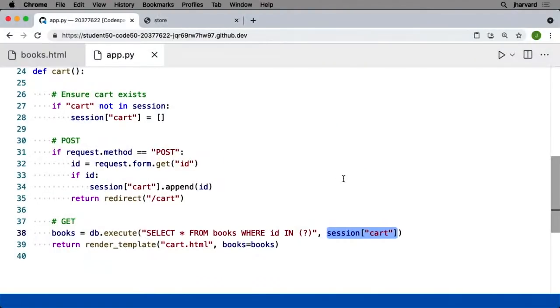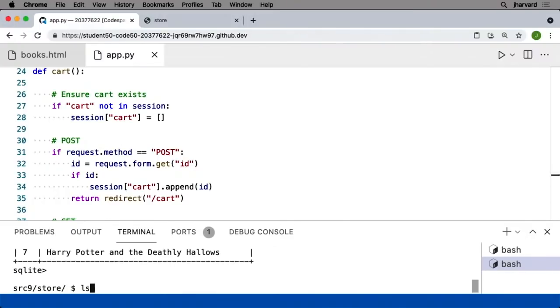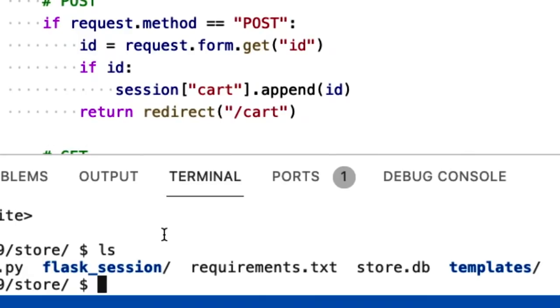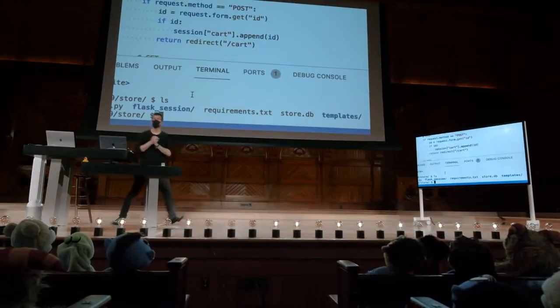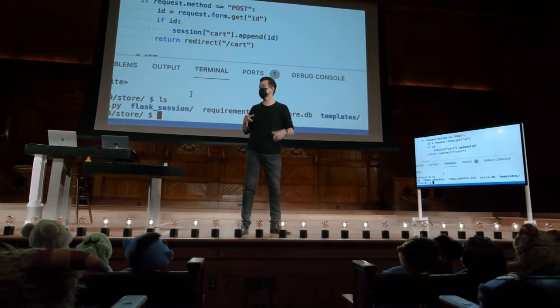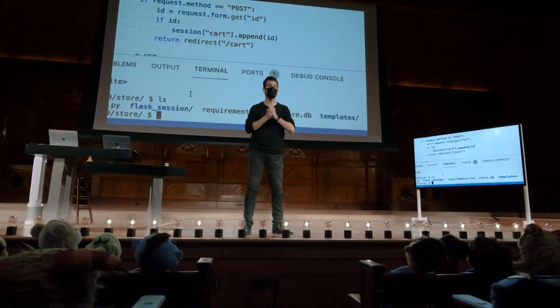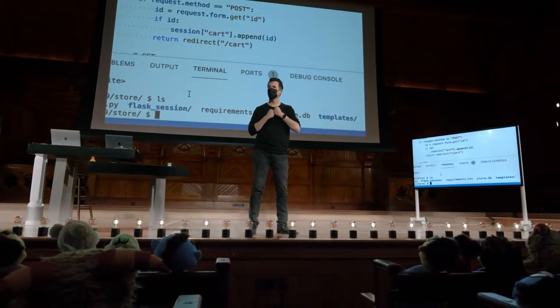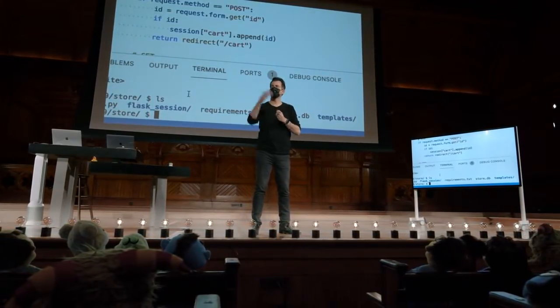And each of those carts in practice would just be stored in this Flask session directory on the server so that the server can keep track of each of us using, again, these cookie values that are being sent back and forth via these headers. All right, I know that's a lot, but again, it's just the new Python way of leveraging those HTTP headers from last week in a clever way. Any questions before we look at one final set of examples? Yeah?